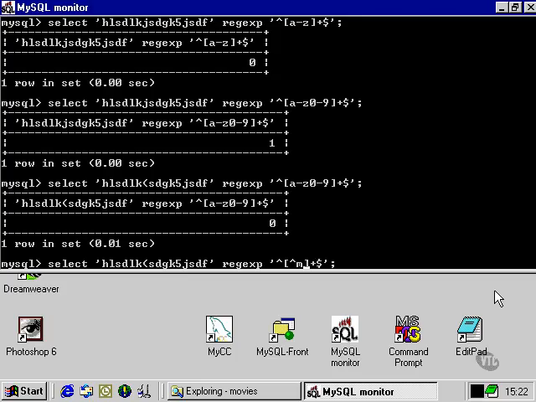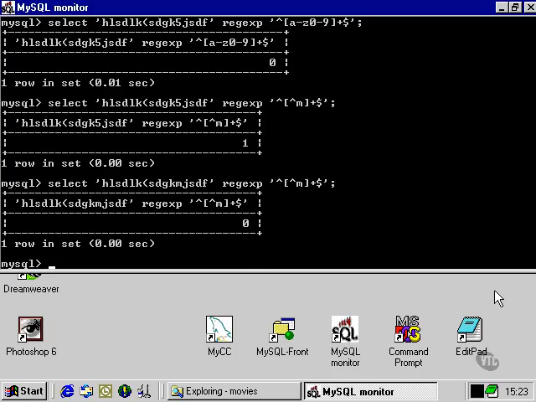Essentially what we're saying by this regular expression is we're matching any letter or character or symbol of any kind apart from the letter M. So within the square brackets, this symbol tells MySQL to look for any character apart from the characters that follow it. So this evaluates true. If we put an M in, it will evaluate false.